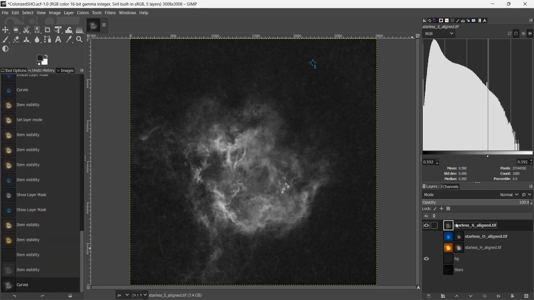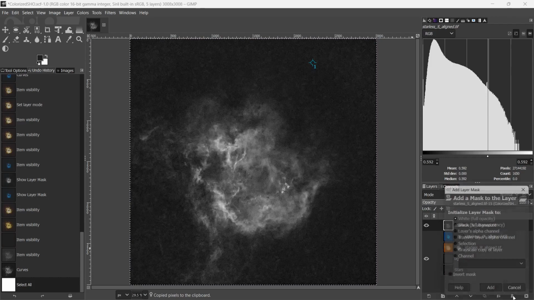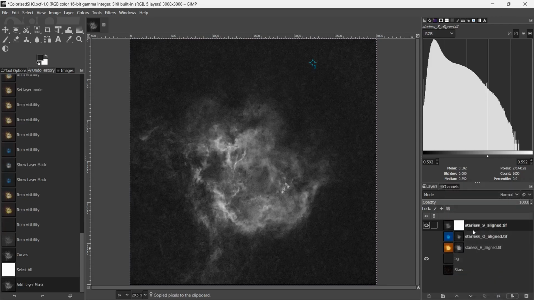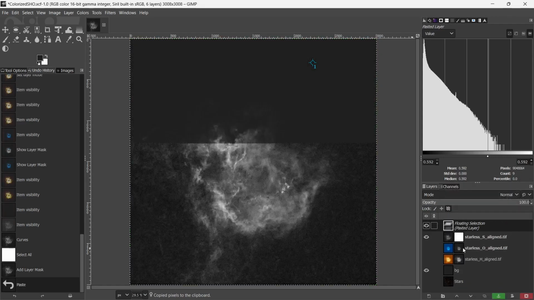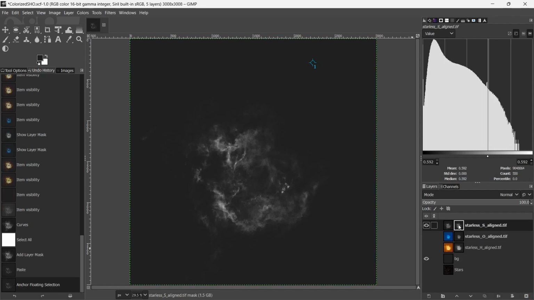And I'm going to go Control A, Control C. We're going to add a mask to it, go Control V, and then drop this image down into the mask. So if I alt-click on that, that's the mask. Now, we're not letting a whole lot through here, are we?